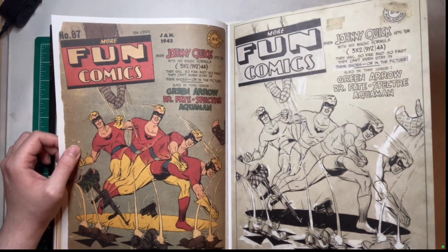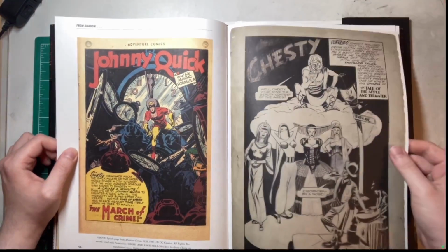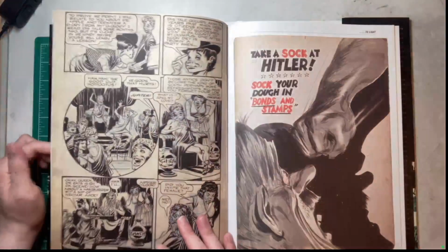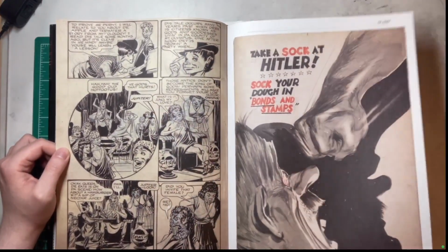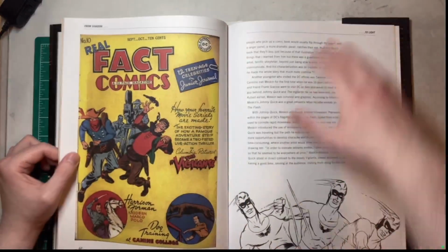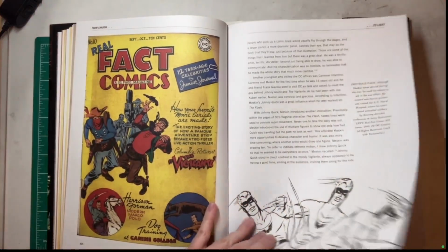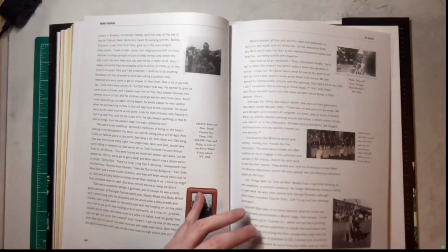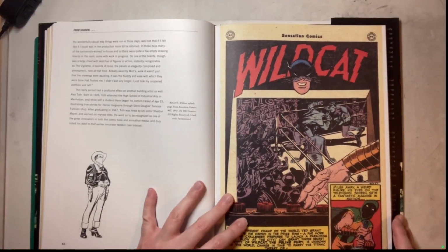I just love the way he drew anatomy too. I know I harp on anatomy, but solid anatomy is just so important. I feel like every artist you see in comics, or any kind of art that involves the figure, understands anatomy. I'd be very shocked if they didn't. There's a group of artists that were not very good with anatomy in the '90s and late '80s, but yeah, they were popular. So got some boxing stuff going on there.